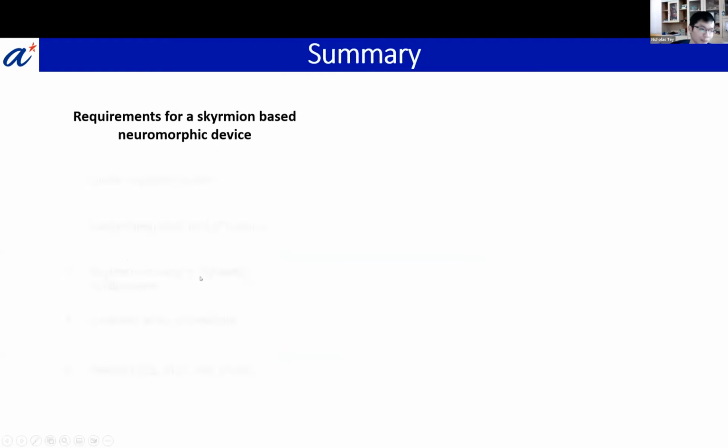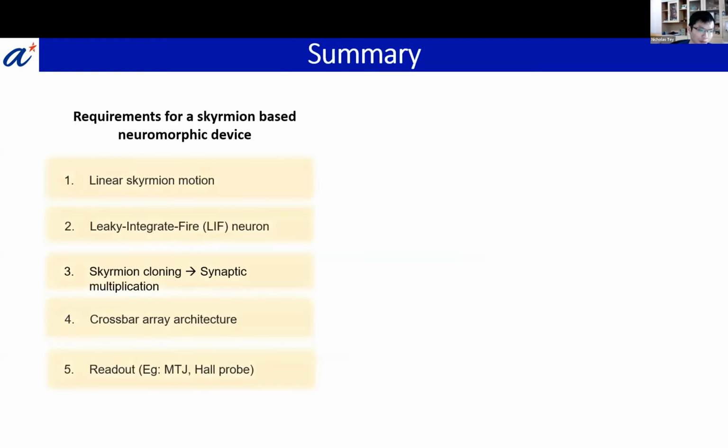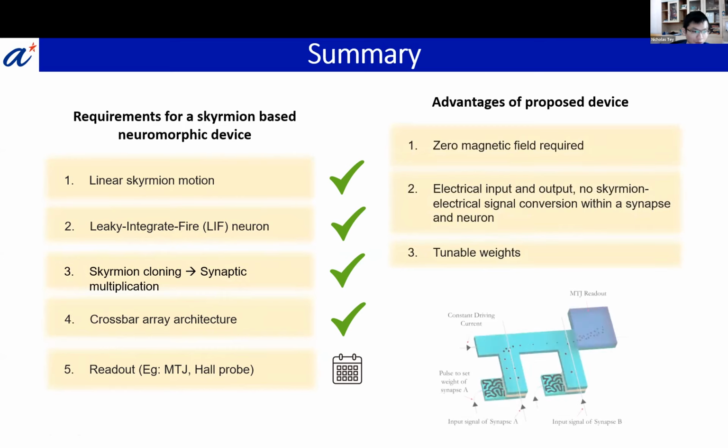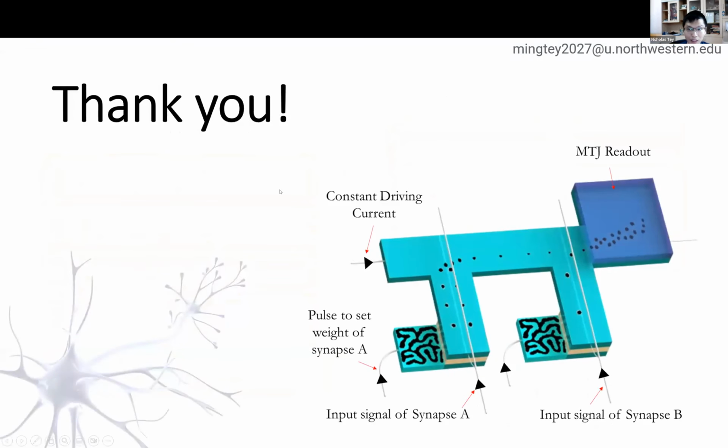So in summary, these are the main requirements to build a neuromorphic device, and this is our current progress. There are many different ways to fulfill the requirements of a neuromorphic device, and there have been many proposals that do not involve skyrmions or spin textures. But comparing our device to those that do use spin textures, the novelty of our work is that we work with zero-field skyrmions. We have a relatively simple design, and we can dynamically tune the weights in our synapse. Additionally, our device is crossbar array compatible, ensuring device scalability. So I'll end this with a schematic of how our proposed device will look.